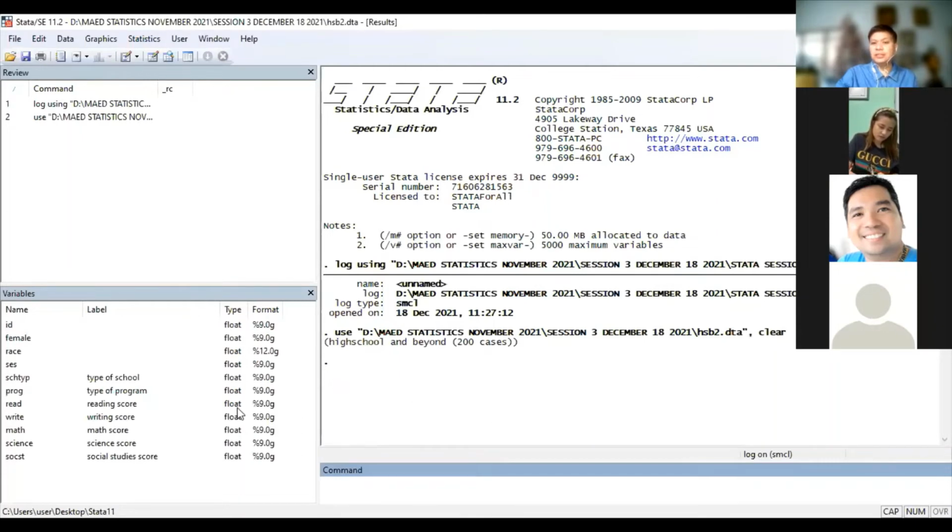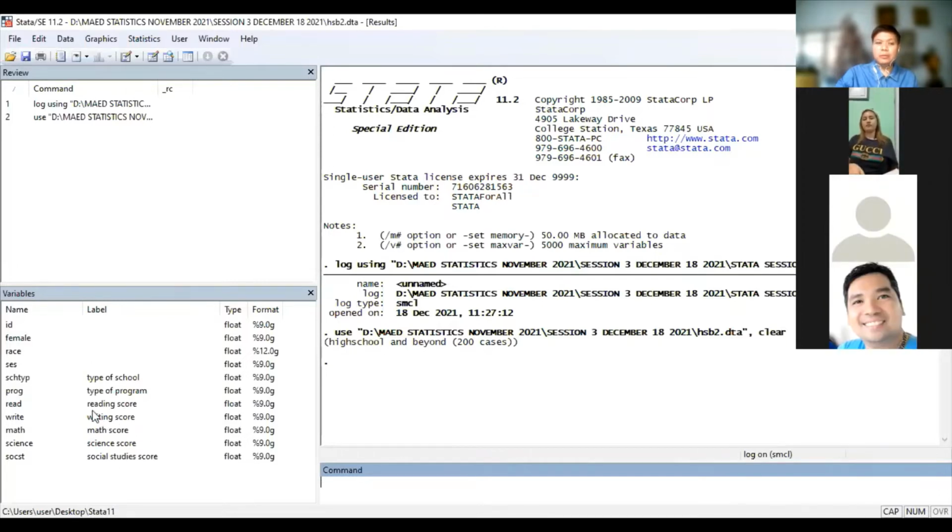Do you see my screen now? The data set has already been uploaded. Do you see this ID, female, race, SES, school type, program? Female stands for gender.